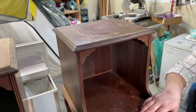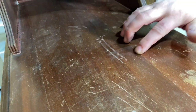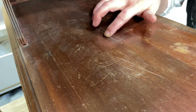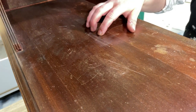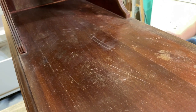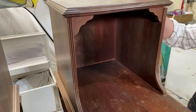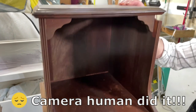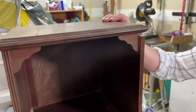You can also see some pretty significant dings on the finish itself — they're pretty rough, I can feel them, and they gouge in pretty far. They will definitely need to be filled or you will certainly see them on your paint job. Also, while setting these pieces up I unfortunately knocked one to the ground — so we're going to need to fix that too. But don't worry, we can do it.